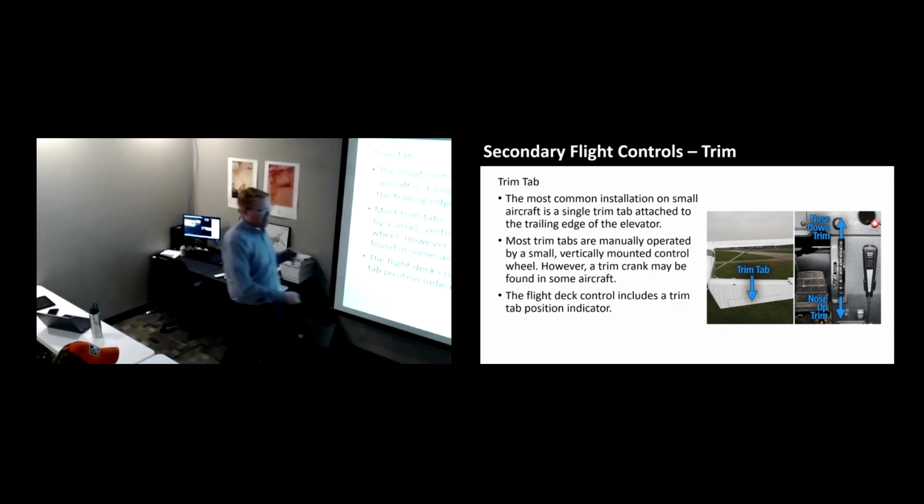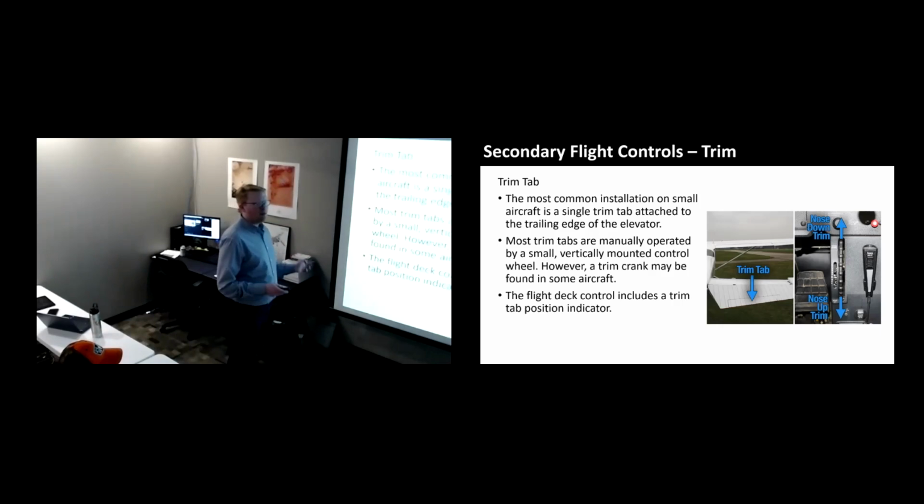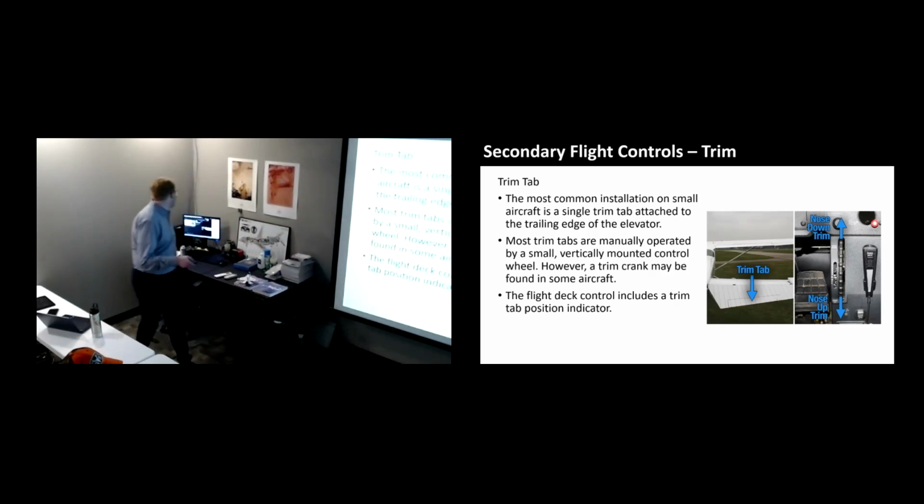So when you move the trim tab, it's permanently flying that elevator into position for you. It's reducing the control input you have to hold. That's what that little piece on the tail is. This trim tab that we're talking about is a movable one that we can adjust from the cockpit. Right here in the cockpit of the 172, there's an adjustable wheel that you can make that change with.